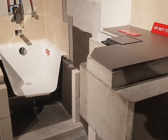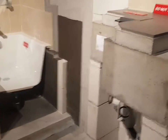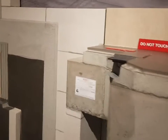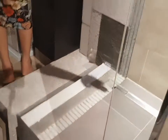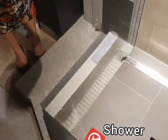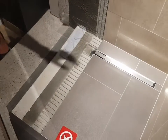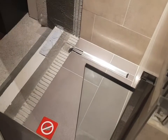Mostly builders goof up with the slopes. Since these are all high-rise buildings, they goof up with the slopes, and that's the reason there are waterproofing issues. What we have done is that in the end, we've given a nice small slope. So if you see here, we've given a nice slope so that tomorrow the water comes in the end, it will directly go into the drain. It won't run on the other side of your washroom. So a very small detail, but it's very, very important in your day-to-day life, which Shobha has done.